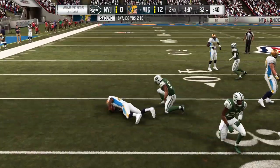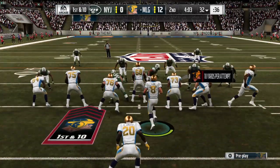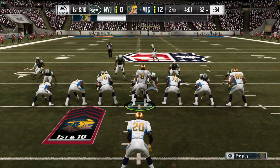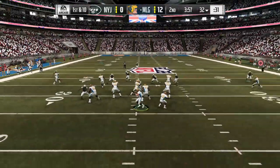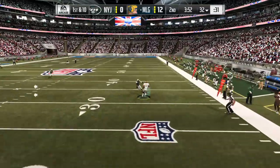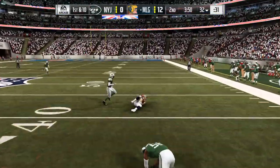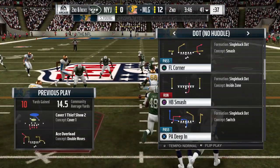And he's got it past the 30 before he's hit and dropped. A Madden Legends first down, Young to DeMoss. From the 32 now, here's 1st and 10. First down, Young. Flush to his right. Oh, nice move. He'll get 10 there all on his own, but it'll be 2nd down.